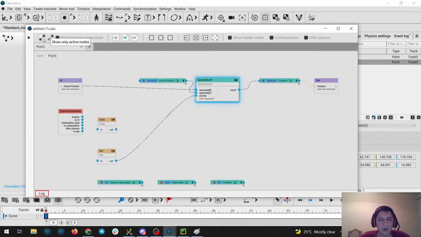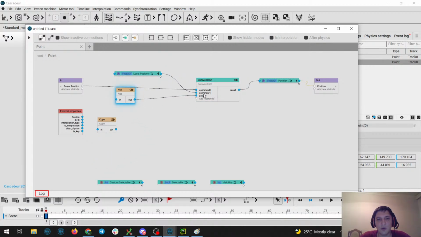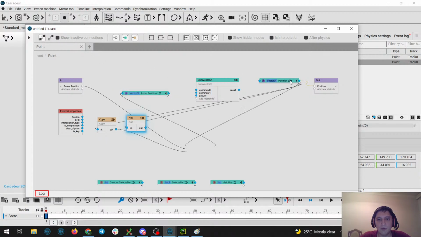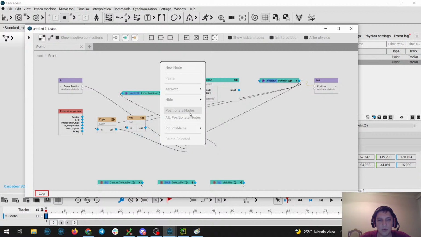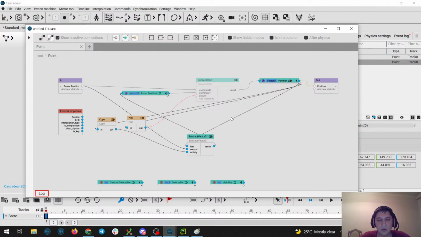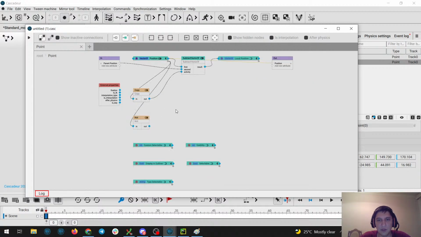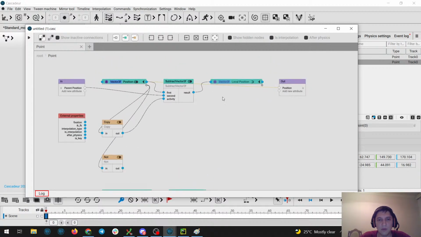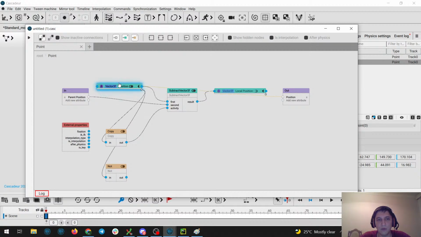Okay, we can turn this mode on. Then we see only the things that are actually active right now. So, for example, here we see how it gets calculated. And that's certainly a bug. And now you can see that it's calculated the other way around when the global position is changed.